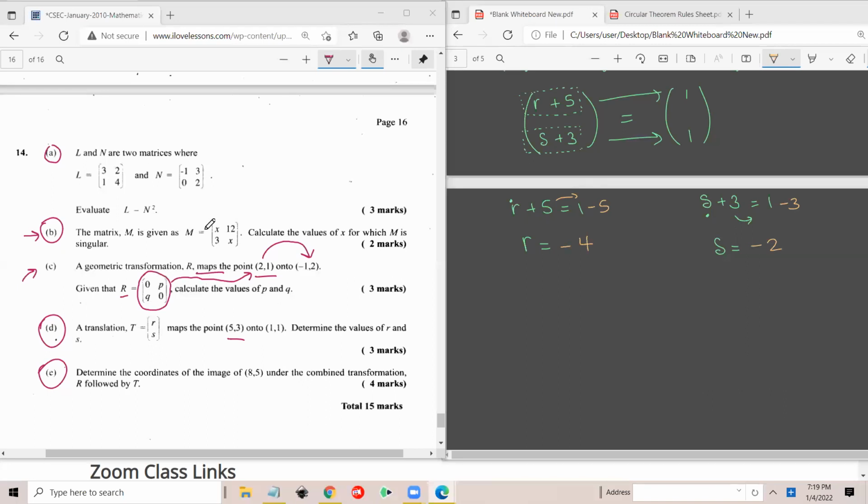That's for R, P. I'm just trying to remember. Remember when we had done C. I don't want to scroll up. P was 1 and Q was -1, or was it the other way around? Was the Q the positive one, or was the P the positive one? The P was the -1.